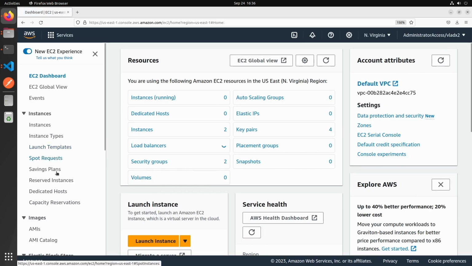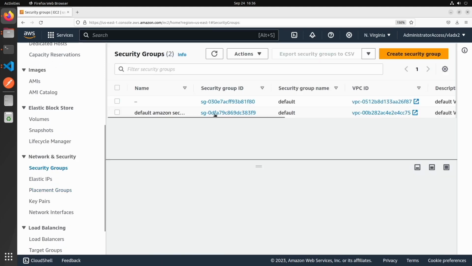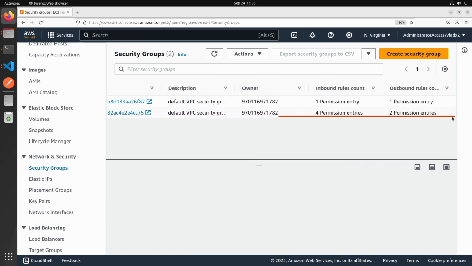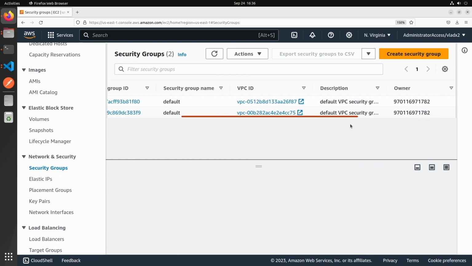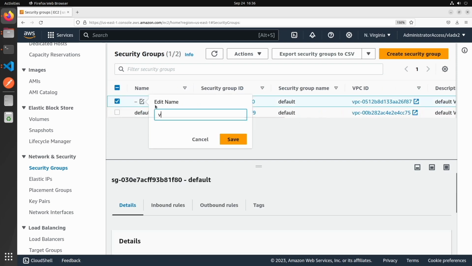And by the way, have we created a security group? What is this security group? This should be the JX VPC security group.